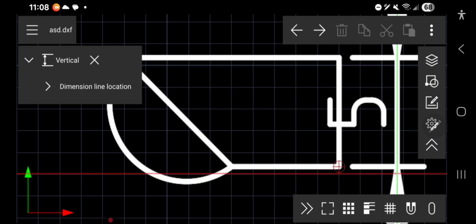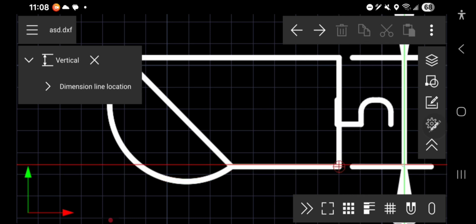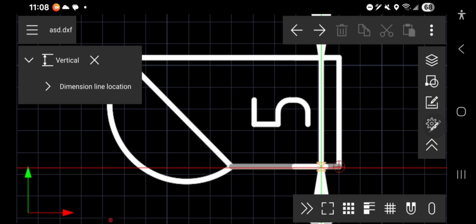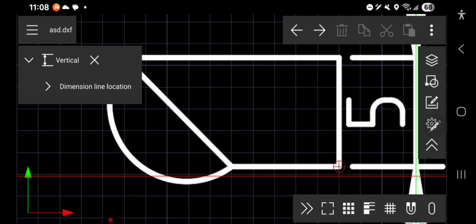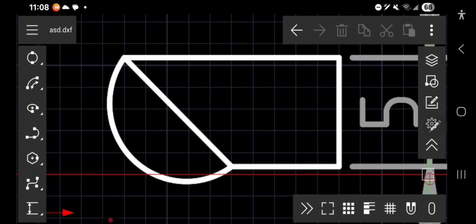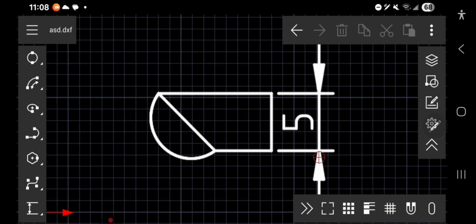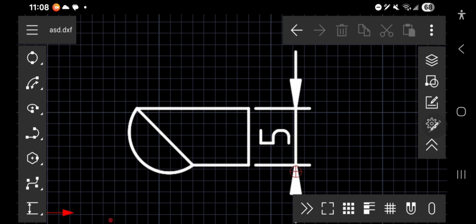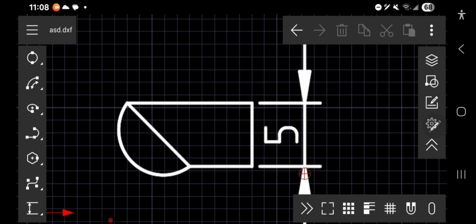Now when I lift it, again, this is with the stylus hovering on the screen. So I want to put it on this side here. And where I want it now, I'm going to touch the screen. So if I want it at that location with that measurement, I press, that's it. So now I'm going to use the 2 fingers to minimize this. So now the next thing is that I want a measurement that is horizontal.